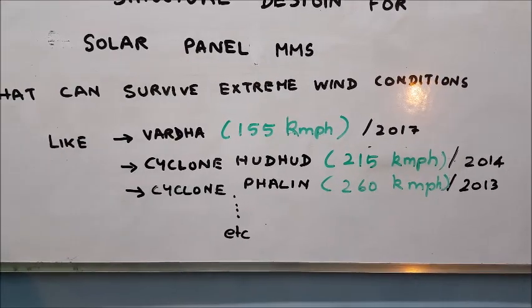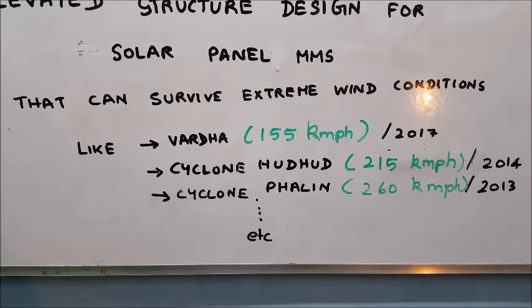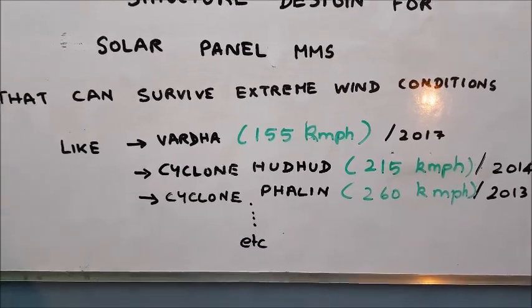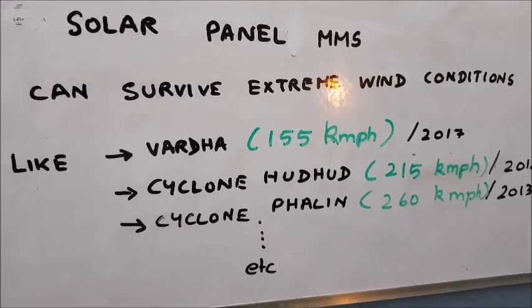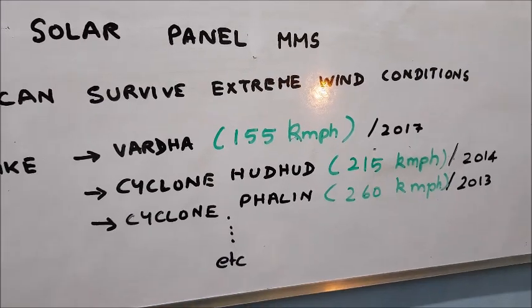Chennai, which is located in Tamil Nadu, India. There was a cyclone which struck us at around 155 kilometers per hour. This is the maximum speed we are talking about.